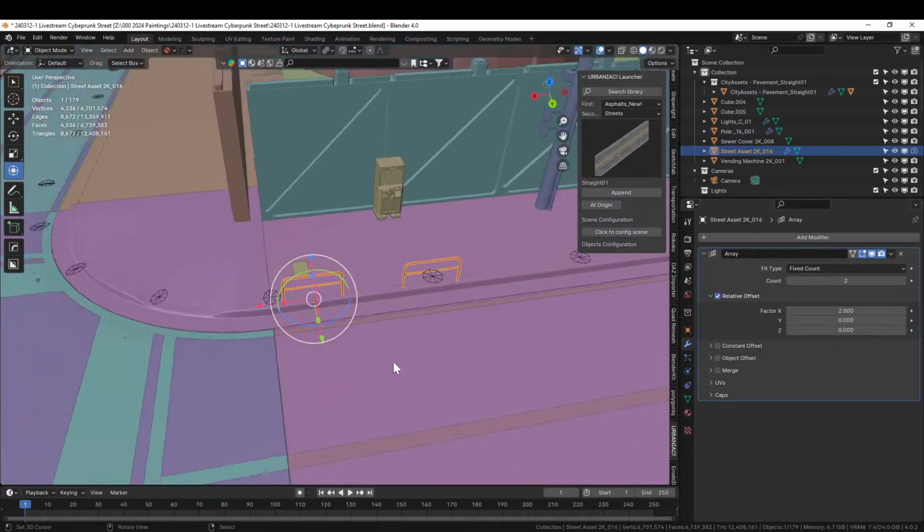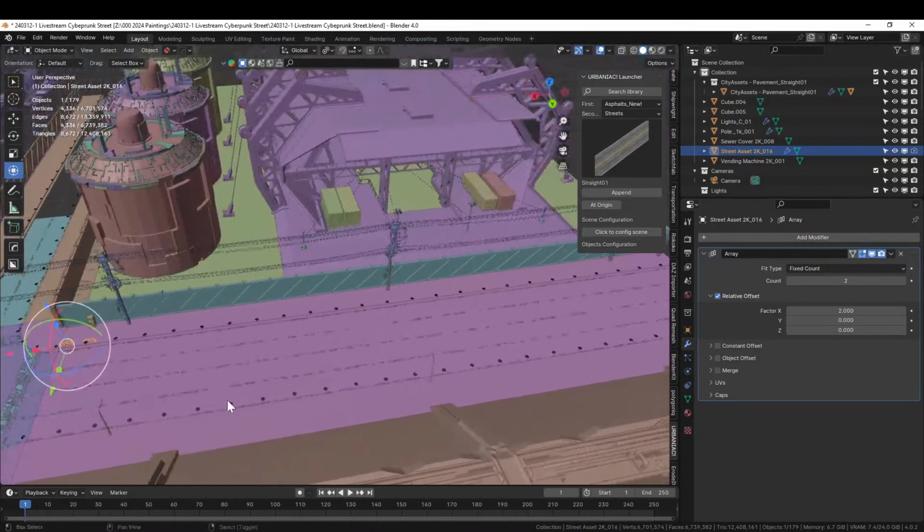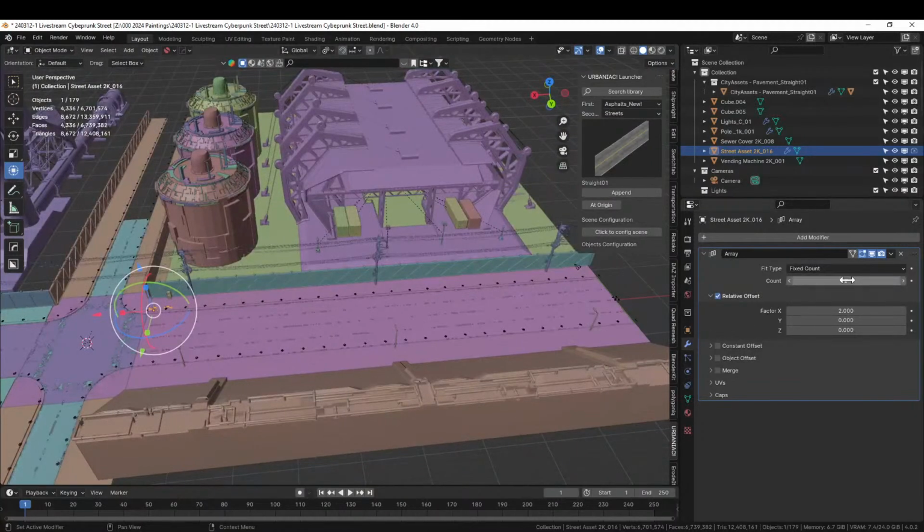This is 1 on, 1 off. And count 20, 50, no, 25, 30, 32.